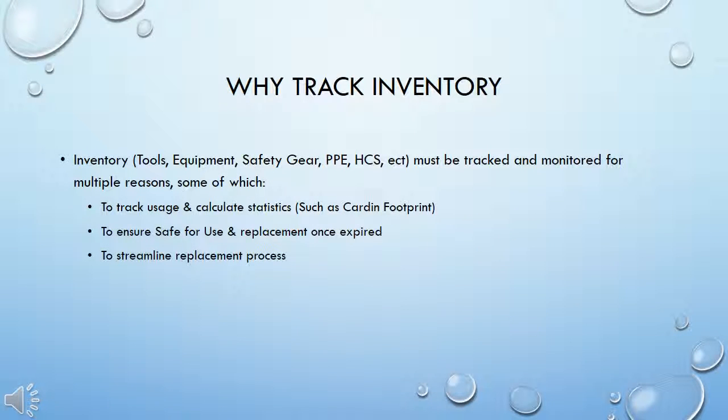Why track inventory? Inventory such as tools, equipment, safety gear, PPE, hazardous chemical substances, etc. must be tracked and monitored for multiple reasons. Some of the reasons are mostly to track the usage and calculate statistics, such as the carbon footprint we leave, to ensure safe-for-use compliance and replacement once expired, and to streamline the replacement process.